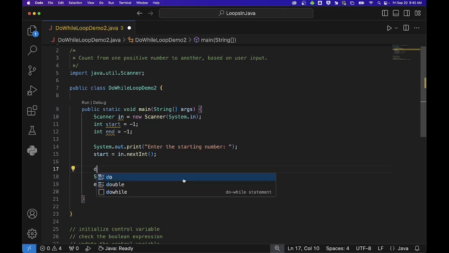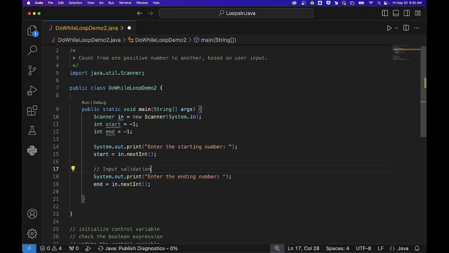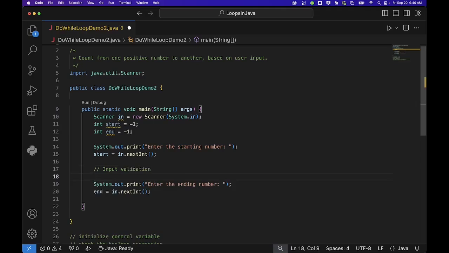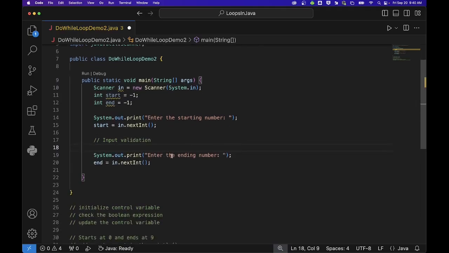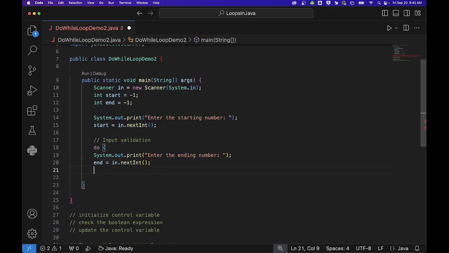Okay, so we call this, incidentally, input validation. So loops are really useful for this. I'm validating that the value the user gives me will work for what we need to do with it. So I'm going to, once again, start my loop block, I could say here. And I'm going to say while.